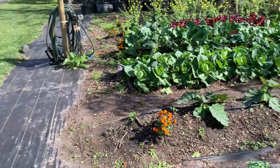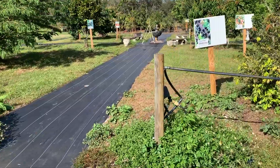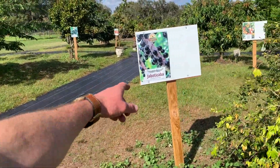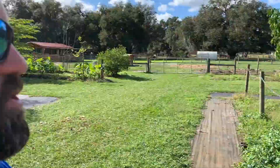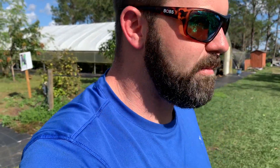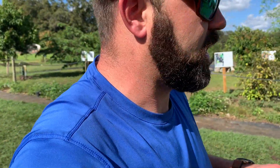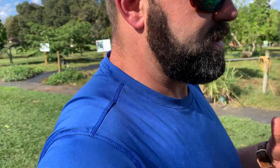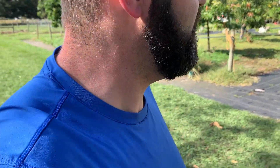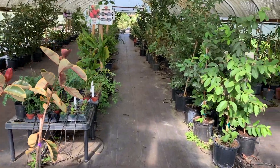It's just absolutely incredible what you can do with a food forest. Here's a tree I can't pronounce — I'll let you guys read it — the berries grow on the trunk and it looks super cool when it's flush with berries. Tons and tons of mangoes. I just picked up a Jamaican cherry. I've got a goal of being completely self-sufficient — the more I learn about food, the more I don't want to buy food. I want to know what's in it and have it be as natural as possible.